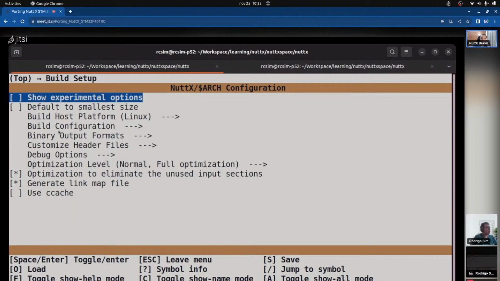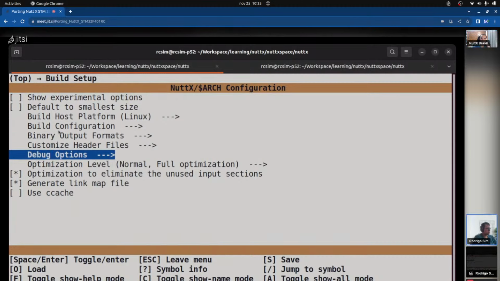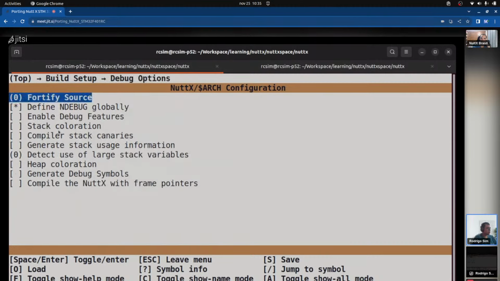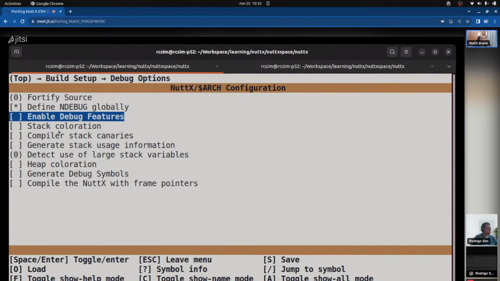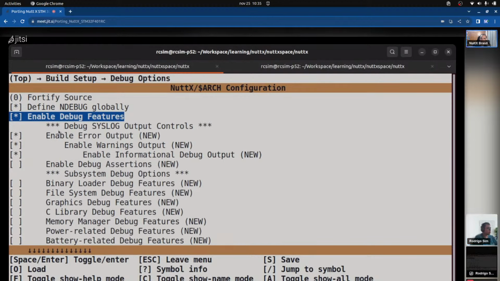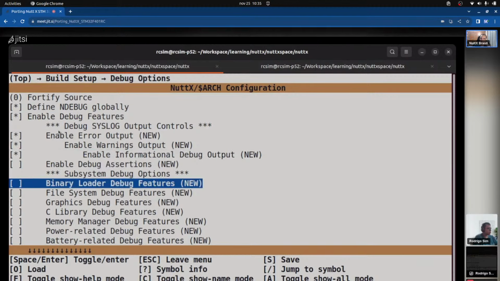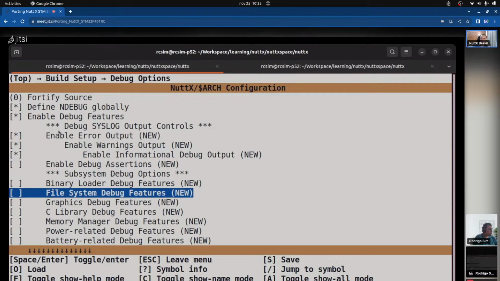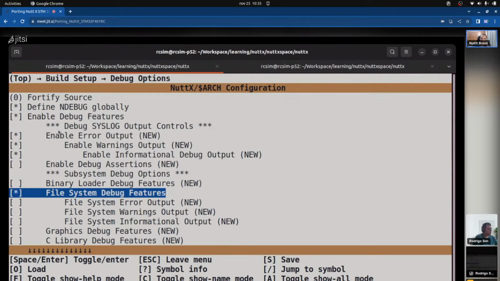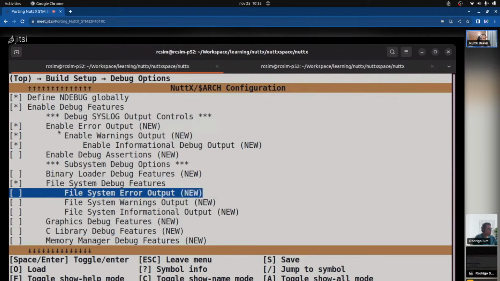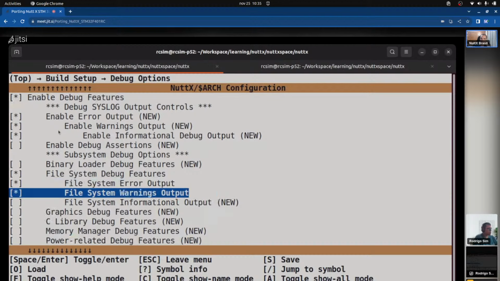So go to debug options, enable debug features. It's already enabled. So move down, file system debug, you need to enable it. Enable error and warning, only error and warning.